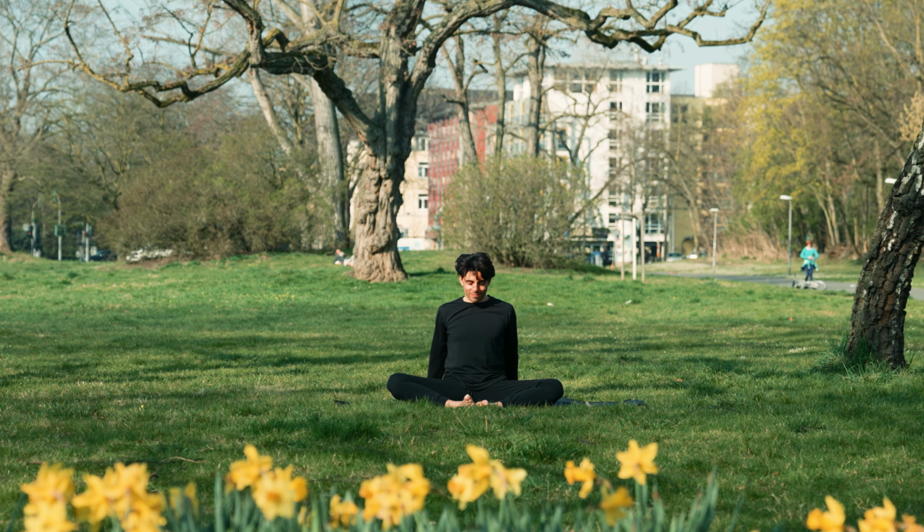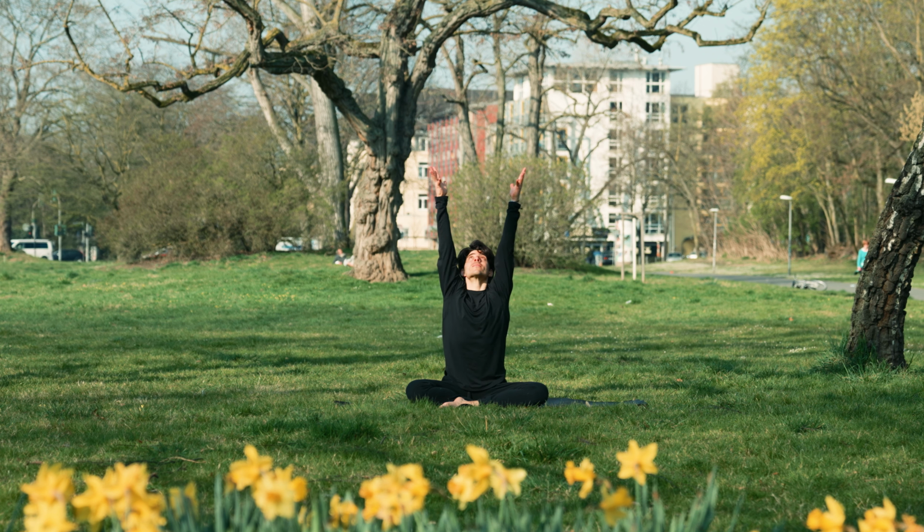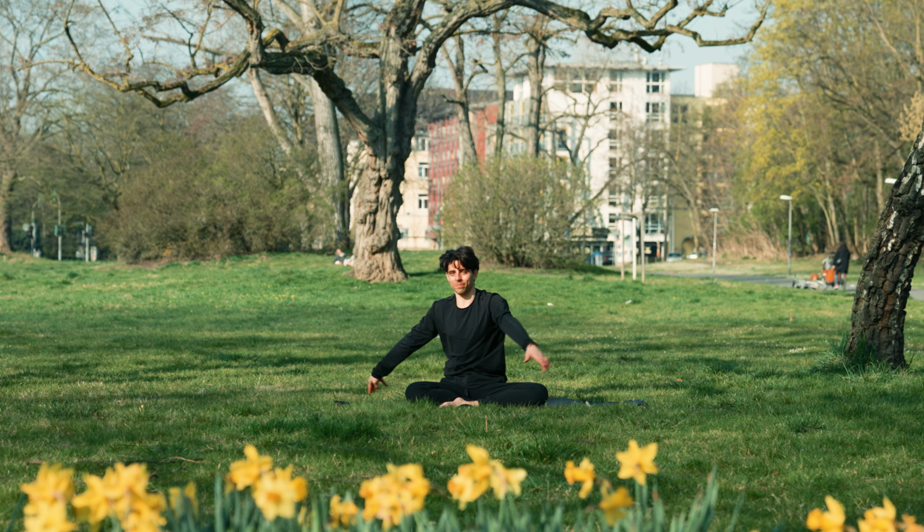We're now going to make our way to some seated twists, so cross the legs when you're ready. Make sure you're sitting nice and on your butt. Reach both arms high to breathe in, and on the exhale, twist to the right. So left hand on the right thigh or the right knee, right arm back behind you. Sit as tall in the spine as you can. Imagine that my hand is right behind your upper back or even behind the back of your head, and I want you to softly push into my hand.